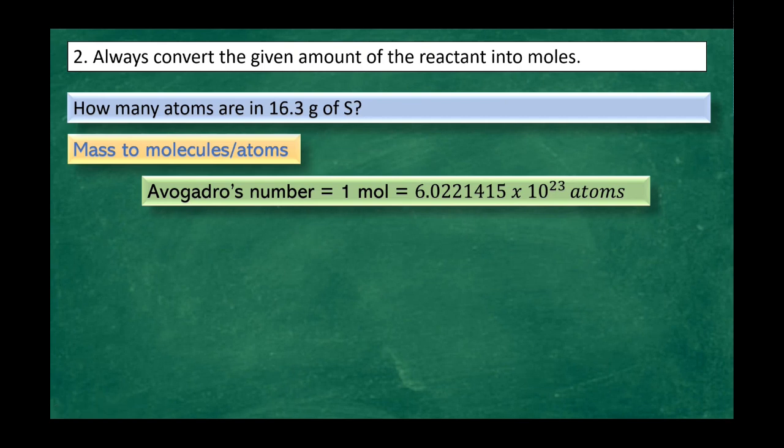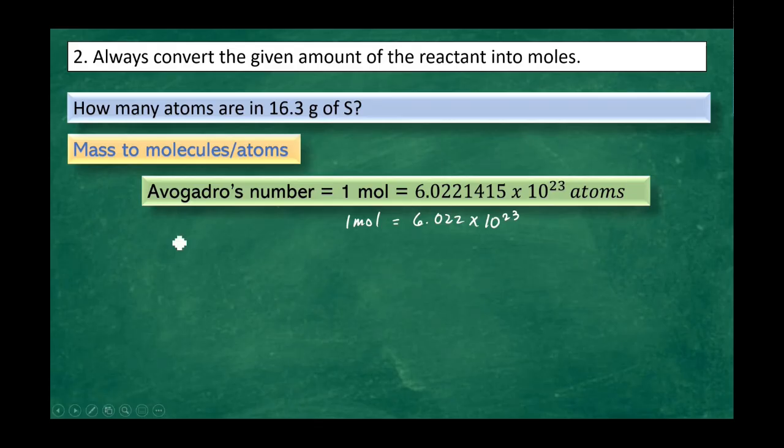But we will not use this as it is a lot of numbers. Therefore we will just use 6.022 times 10 raised to 23, because there are calculators that cannot compute with this kind of big numbers. So this will be our constant always, class. All of the elements in the periodic table have this amount of atoms in each mole.